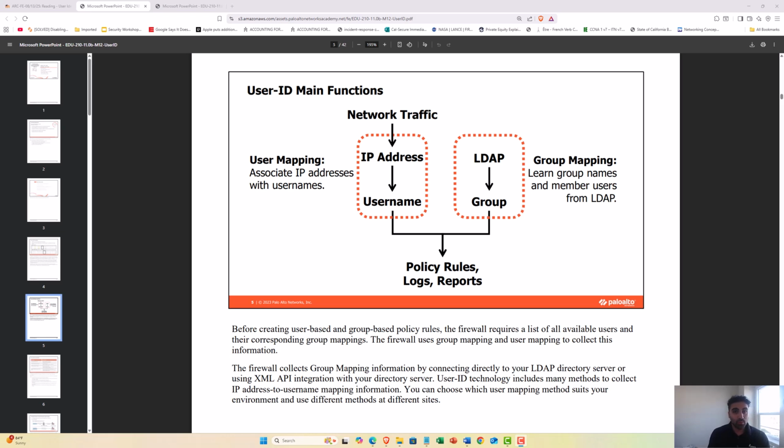And it does this through a protocol called LDAP, Lightweight Directory Access Protocol, to talk to your directory services. Whatever directory services you use, usually the most known is Active Directory, which is going to be sitting on your domain controller. And it just pulls that information, and then you can create and leverage policy rules, security policies against those users and user groups.